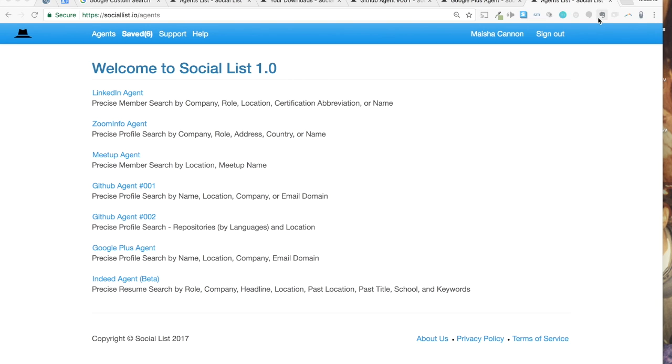It's called Socialist.io. Now, this tool was created by the Brainiacs over at Brain Gain Recruiting, and I really love this tool. And I demo quite a few tools throughout the course of a year. Not many have inspired me to do a 7 Minute Sourcing, so take my word for it. This is a legit tool. So I wanted to share with you how I've been using the tool.